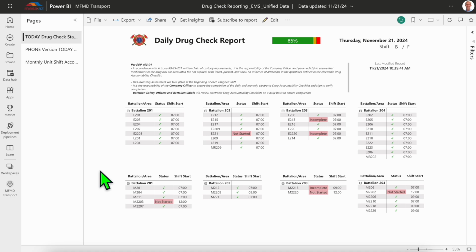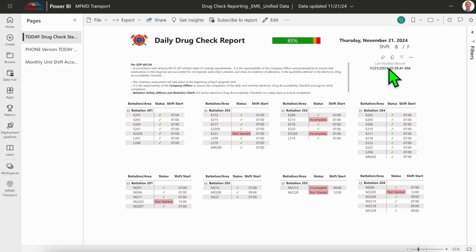One of the other questions that comes up is how do we verify that drug checks have been completed? We do have this report that gets emailed out to BCs and BSOs so they can help remind crews to follow up. Please know that there's a small lag from the time when you finish and post your drug check until it shows up on this report.